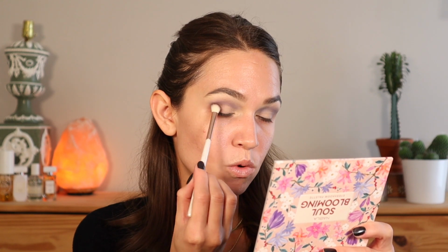And I'm using this more so as a deepening. I hope it doesn't really register as like brown, but more so just to create some depth underneath of the blue. And then I'm just going to apply the eyeshadow to the very tip of this brush and use the tip as best as I can to get right into that inner corner of my eye. And I don't want to make it cover too much surface area, but I just want to use the point to apply, and then I can use the rest of the brush to blend it together.